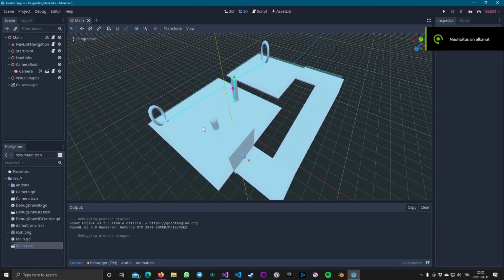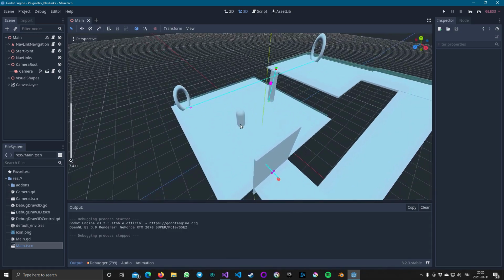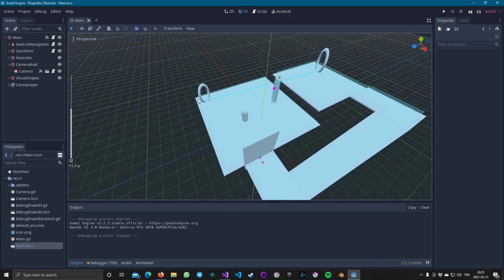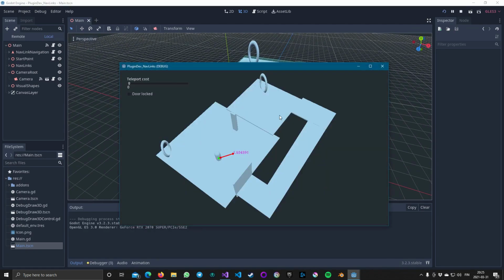Okay, let's take a look at a little bit more of a real-world example of how this would work. So I have a ladder here, a door here, and a teleport here. And if I go in game and I want to get to this spot or position under my cursor, if I click on that, will this navigation agent take the ladder, the teleport, or go through the door? So if I click on here, it seems like the teleport is the fastest option.